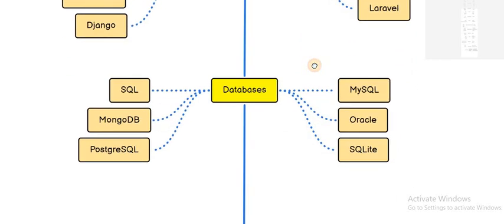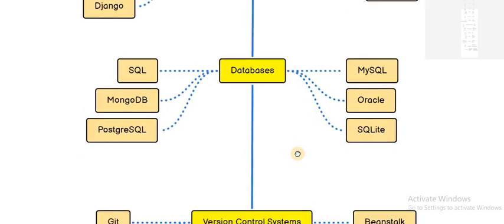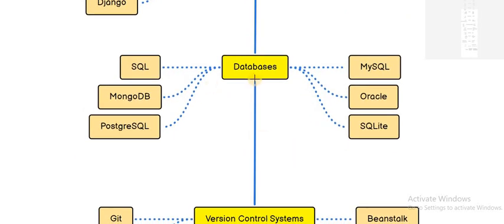Now, the next important thing is database management. See, you know that a database serves as a repository for storing, retrieving and managing data. Different databases are used as per the project requirement. So you should have basic knowledge of all the other databases, but I suggest you start with the SQL database. SQL and MongoDB databases are the most used.